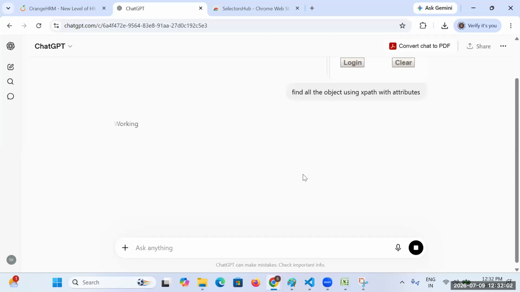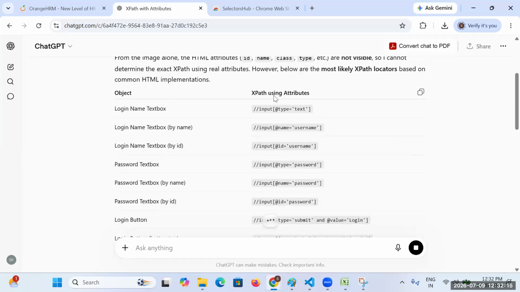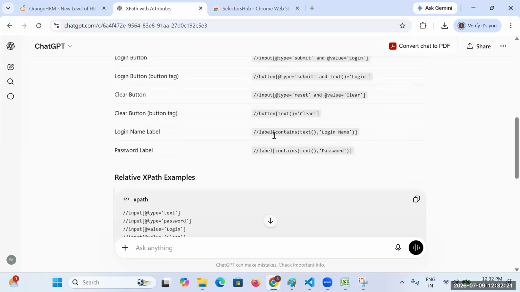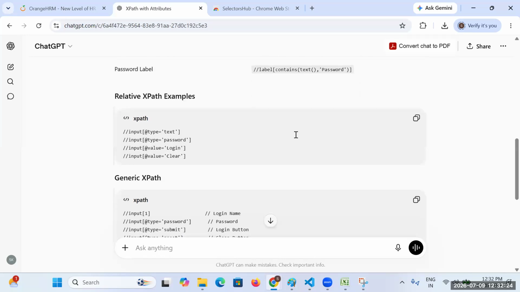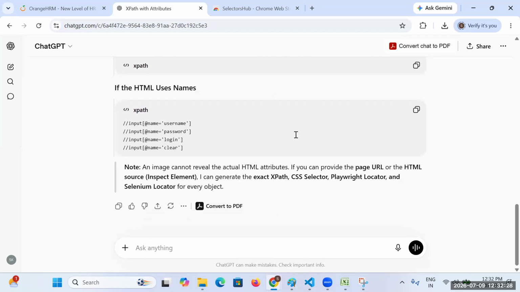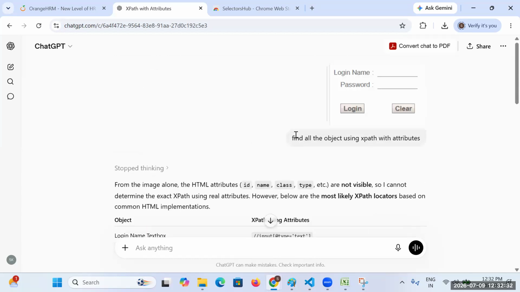But for practice purposes, never go with AI. I'm just giving all the possibilities here, but you need to do it yourself. Now we can see XPath using attributes. It is coming up with assumptions here, and then it gives the XPath, providing all those XPaths. Will these XPaths really work?